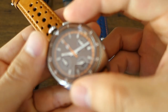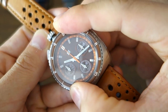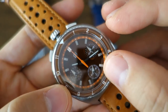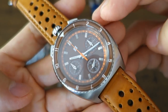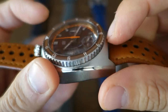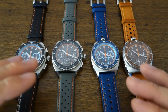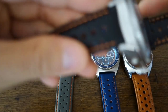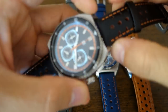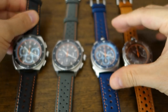On top of the case is a 120-click unidirectional bezel. It's pretty solid already, and they say they'll refine it further. It has a sapphire cover over the top with vintage-style 1-to-12 numerals on the bezel itself. The watch dial is protected by a domed sapphire crystal. All models come with 22mm stitched tropical perforated leather straps with 22mm lug widths, and a brushed steel buckle bearing the Stratton name.